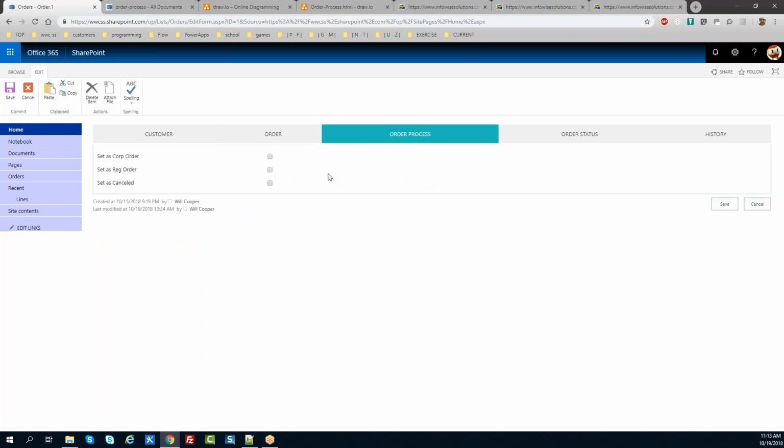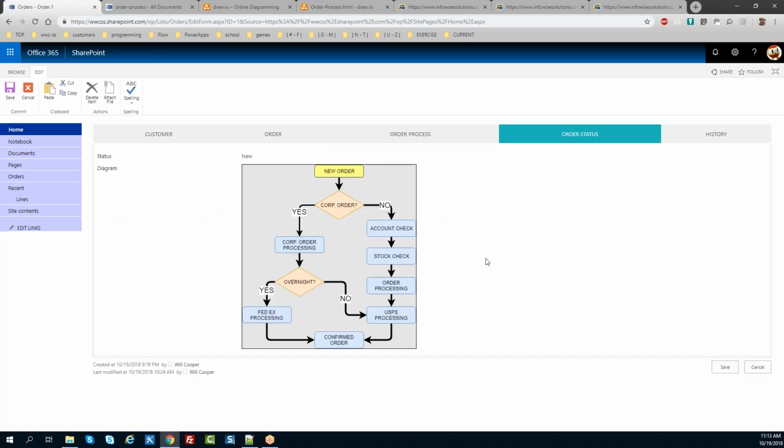The general idea here is as you're working your way through that process, I can just check a box and it kind of moves the train along the tracks, if you think of it that way. And here's kind of the heart of the concept that I want to show. In this third tab for any of these orders, it helps me as a user understand where I am in this process. So this particular one is a new status and it's at the beginning of the process. You'll see as we interact with this form and we're doing this order, it'll change and highlight different areas.